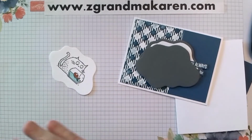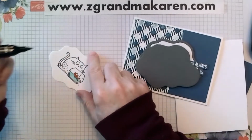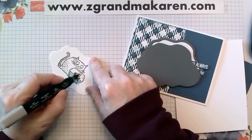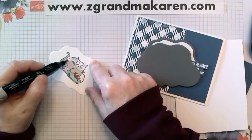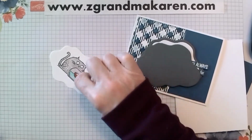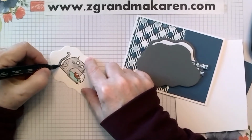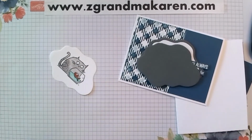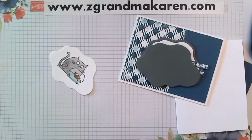But I will shade the cat. So I'm using the light, is this Smoky Slate? No, this one's light Gray Granite. And quickly go over the whole thing. Usually you do the light and the dark. And for this particular one, you want to make sure that you color inside the bowl because he's looking through it. So it's a clear bowl. Simple as that. This part right here is where you want to make sure that you color that too. Then you take your dark Gray Granite, and I just pretty much did it where these little shadow marks are. And then you'll take your light again and go over it, and lightly where they meet, just sort of blend it. And then you'll have a nice shadowed look. That's it for coloring.